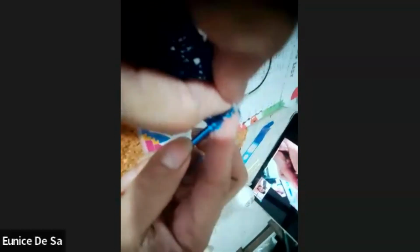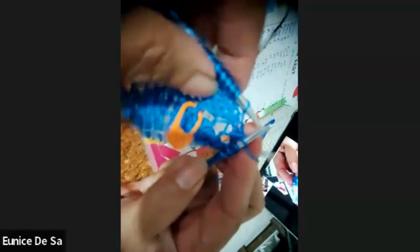And then take this slip stitch. Can you see I'm holding with my finger? Take the slipped stitch and slip it over the stitch. Did you see that? No response means I have to repeat. Okay, I'm repeating now again in the next segment.